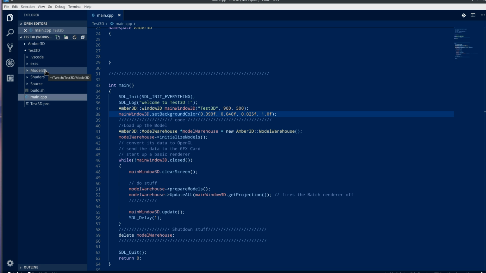That will be inside a matrix, which will be held by a model, which will be held by the warehouse.